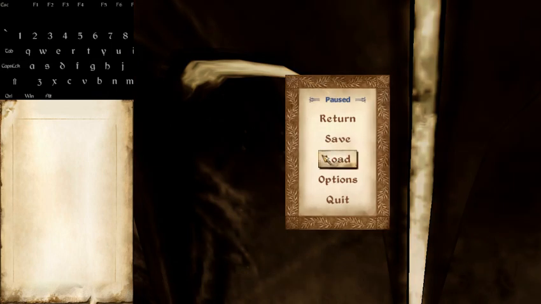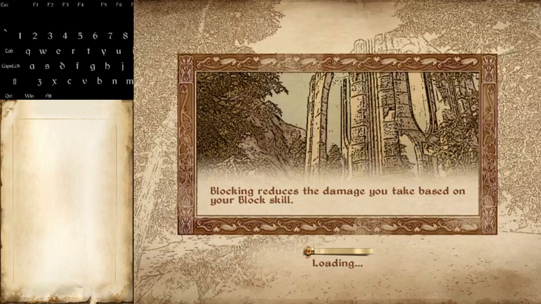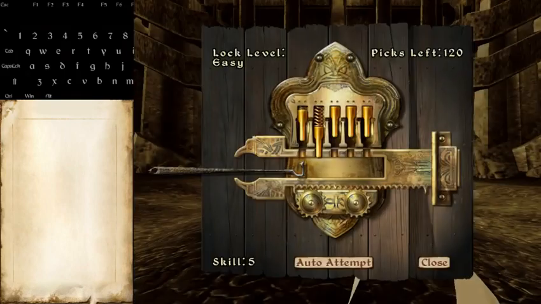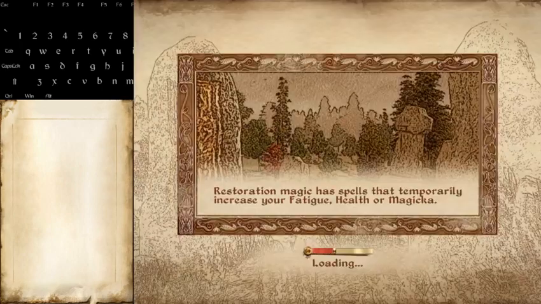Sometimes it won't make the sound if you go back through. So I'm going to just see if this works. As long as you press escape and E at the same time and you hear the noise, it's probably going to work. And if you don't hear it and it's the first time, then it probably didn't work. But if it's the second try, then it might have worked. You just kind of have to guess. And if you don't want to guess, just load the save again. It'll take a little bit more time. But that's how those trolley doors work. Just lockpick the door. And then you'll be out of the Great Gate.